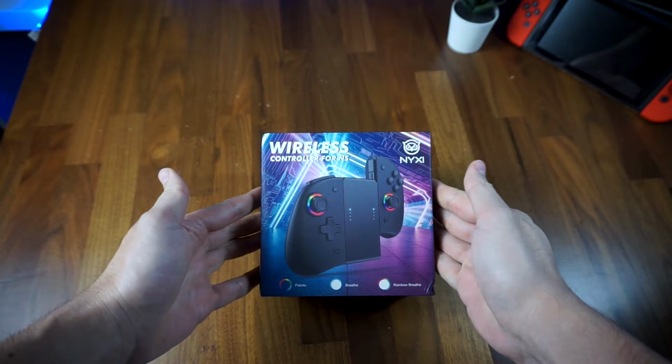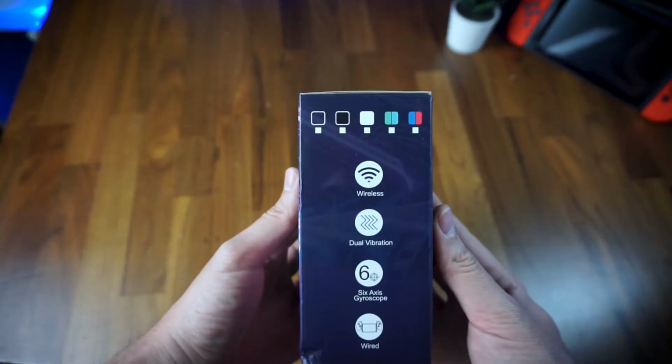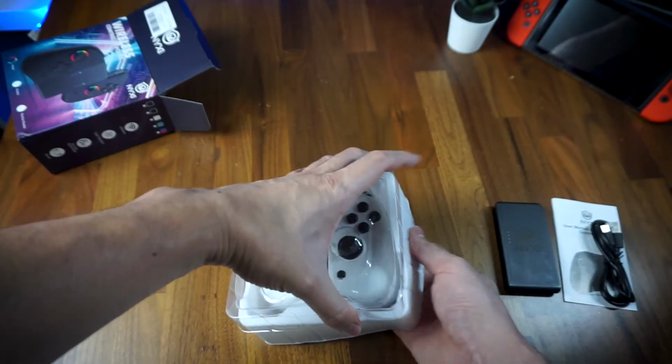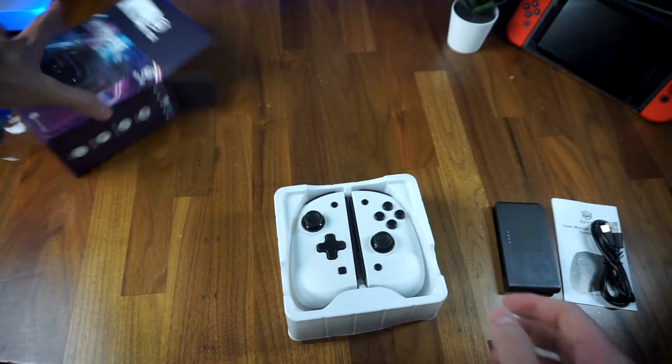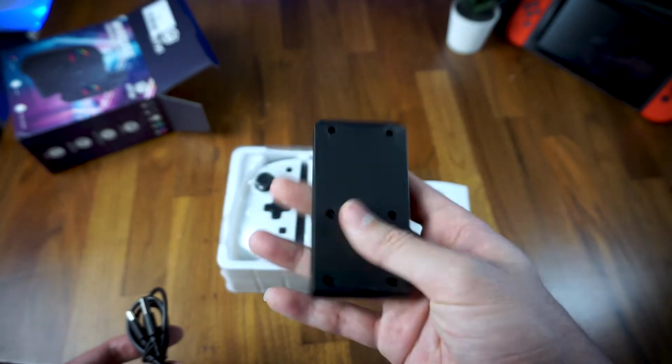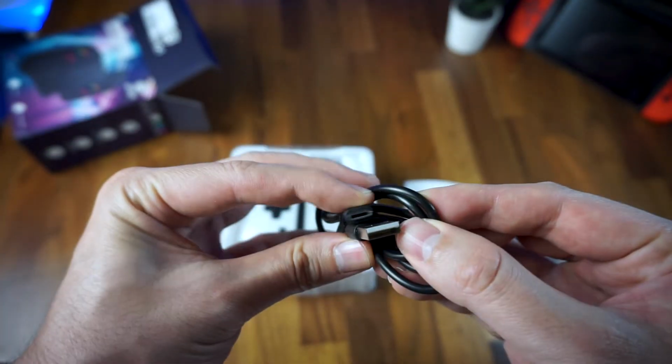Alright, opening the slightly bland box, which I think sends the wrong first impression of the controller, you'll find that the NYXI Joy-pads come in a fairly simple plastic packaging. There's not much here other than the Joy-pads, a centerpiece connector, a USB A to C cable, and an English manual.